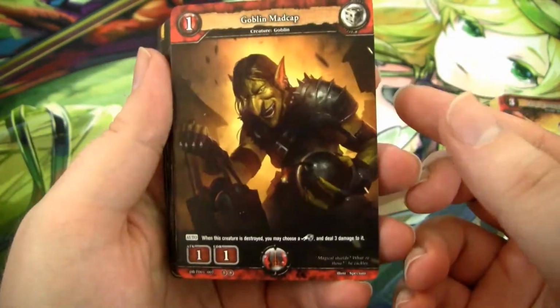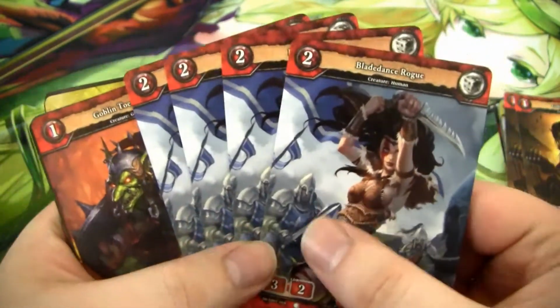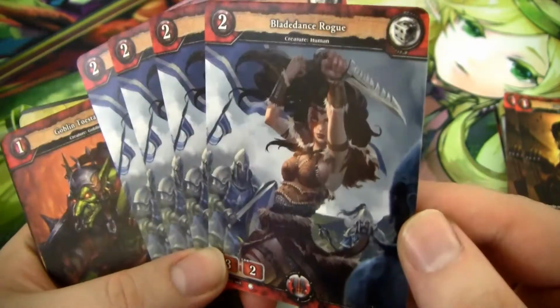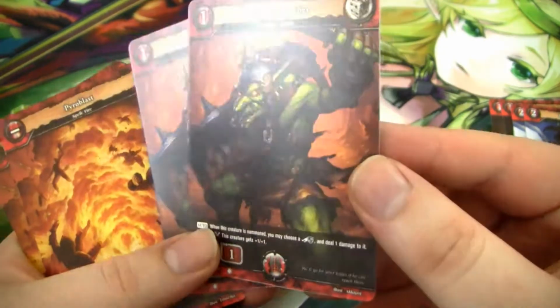Goblin Madcap, look at this guy. Cheeky smile, got 2 of those. Got some Aloy from Horizon Zero Dawn here. The Blade Dance Rogue, which actually looks really cool. I dig it. That wasn't a shot, I like Horizon Zero Dawn.